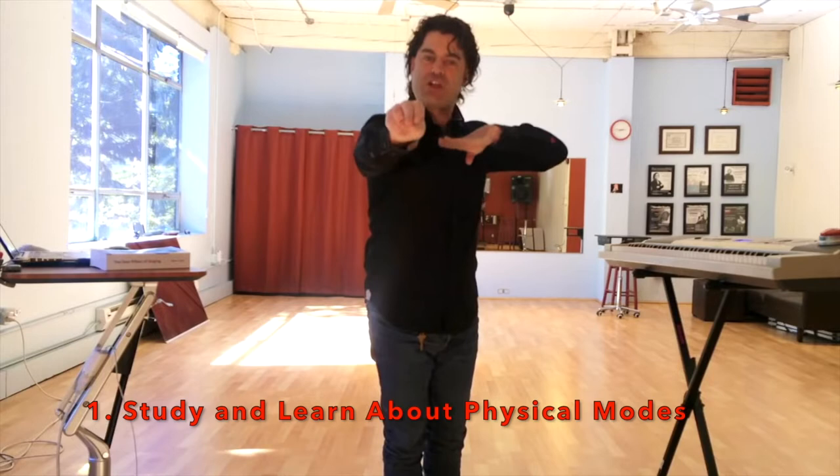You can do this. The ability to sing seamlessly through the bridge can be trained, but you need to know how to do it. In order to do it, you have to understand how the singing voice works. You need to understand a little bit about vocal twang and how to get the vocal compression going in your voice.